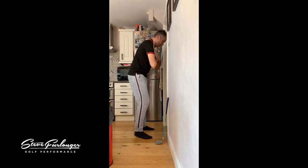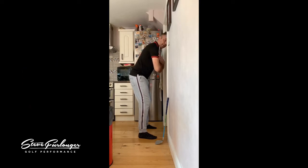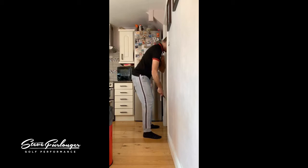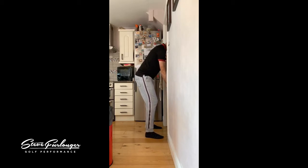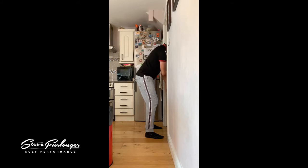Using the doorway, you can move yourself in your new posture - bending forwards from the hips about 32 degrees with a little bit of neck bend. Then move up to the doorway and find out where our square shoulders are. We can feel whether we're open because we're going to feel that right hand side rod touch the wall and the left hand rod peel away. When you're in a good position, you can hold your golf club, move up to the doorway, and get yourself square on so you can feel that shoulder line square onto the wall.